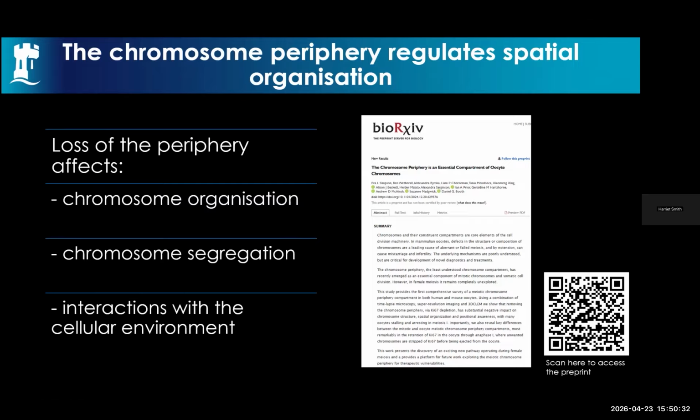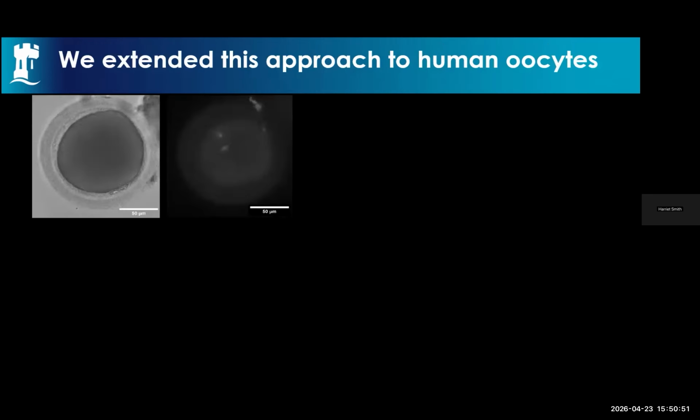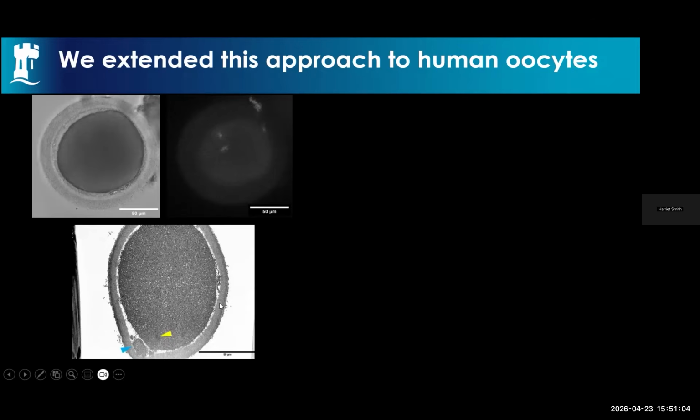Finally, the next step of this work was to start to look at human oocytes. I will put a caveat to this. Turns out they were a lot harder to work with than I thought, and a lot of issues came up during processing that we were not expecting, but we did manage to do some nice imaging. So I started off with the light microscopy. If you can just about see it there, that is some chromosomes inside the human oocyte. Took that on to electron microscopy, and the yellow arrow down at the bottom just shows those chromosomes, and the blue arrow shows the polar body that formed.